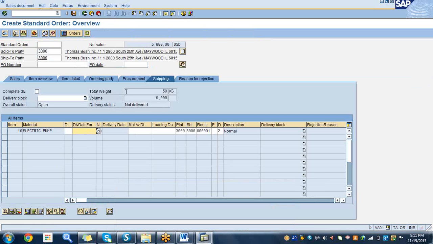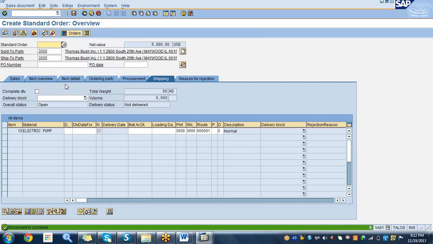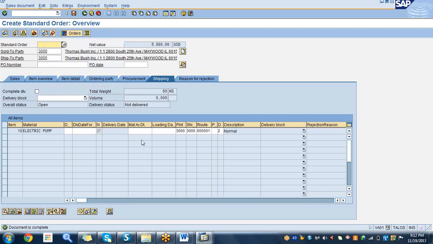You cannot promise a date, but still you can go ahead, click incomplete log. Everything is correct other than the doc, that means you cannot create a delivery. You don't have stock. Okay, go ahead and save it, sir. Without the date, you save it.